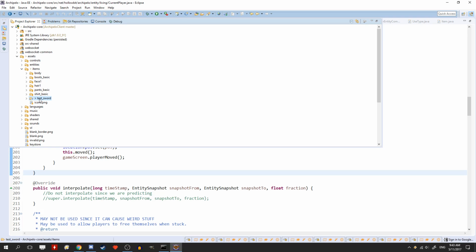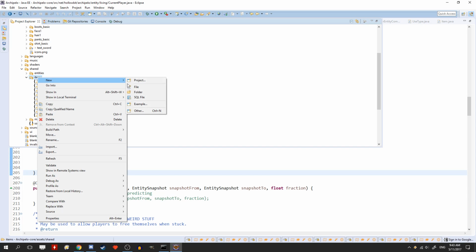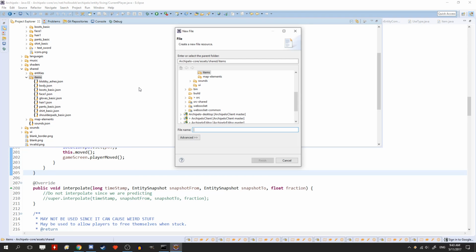But okay, so now we actually need to add the item into the game. And actually, I'm going to have to give it to the player somehow so we can actually test with it. I'm pretty sure we're going to run into quite a bit of bugs along the way. So, that'll be fun. There's a lot of the stuff I haven't really tested yet.